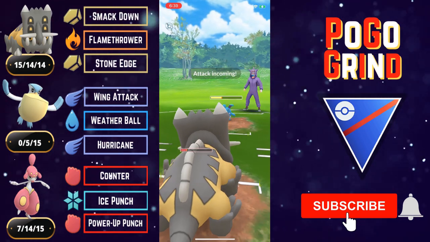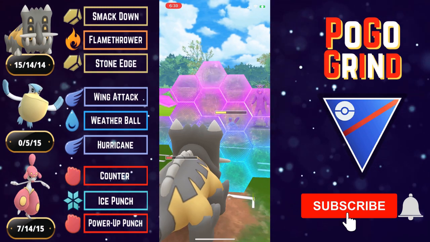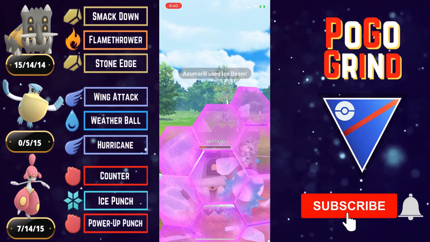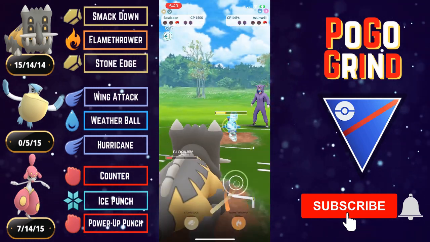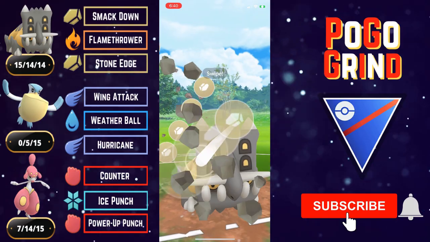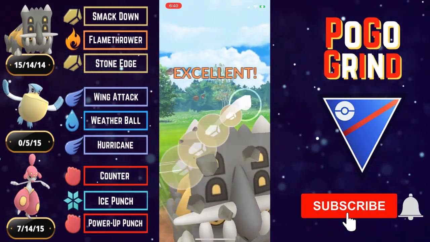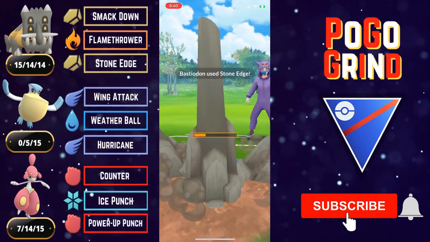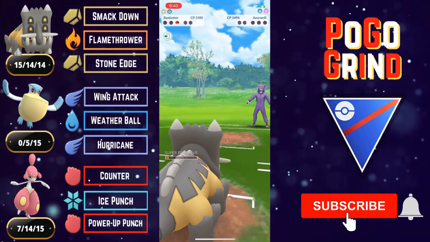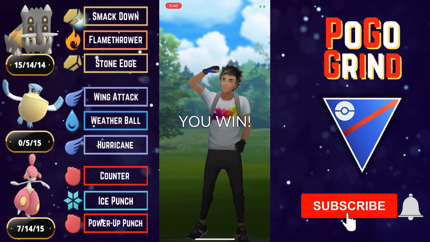This Azumarill, at this point, I'm reading that they're not running Hydro Pump. So normally, if our Bastiodon was a little healthier, I wouldn't shield any of this. And they do throw an Ice Beam. We are in Ice Beam range, plus a couple of bubbles. But we held on long enough to get to this last Stone Edge, and this is going to be taking out this Azumarill, and once SmackDown does the trick, that's going to be a good game. Very nice.